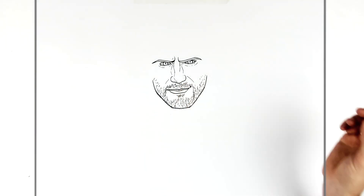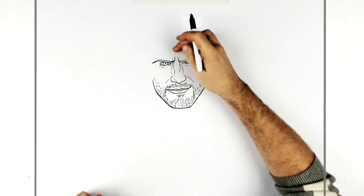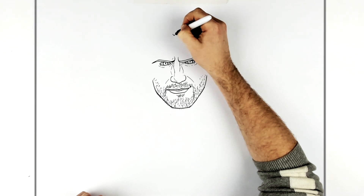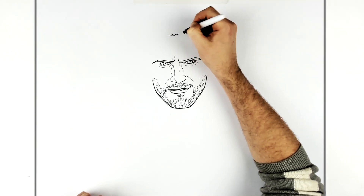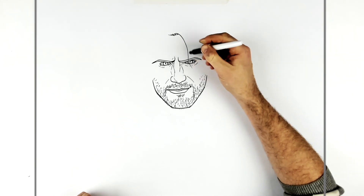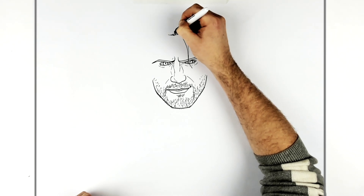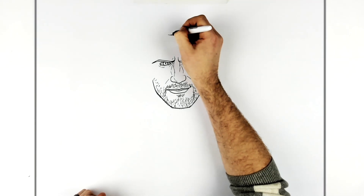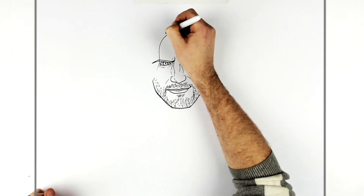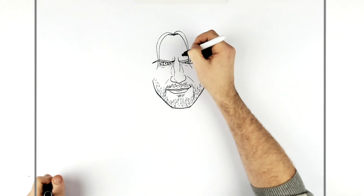Now his glorious hair. The forehead is about the same size as the nose, so the nose brings you up to the center of his forehead. You get this kind of V shape with some zigzags on the side, and his fringe comes out from here — some of it might go across his eye a little bit. The other side starts to come out here as well. Give him some more frown lines.